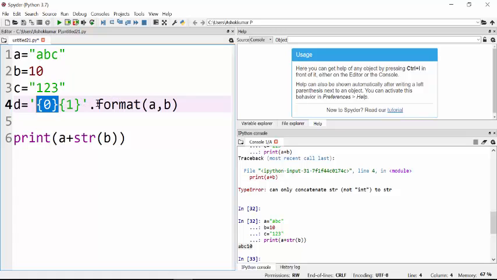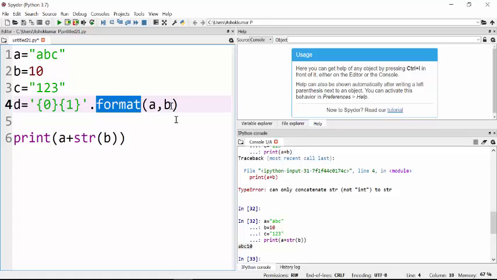And why is this format function widely used? Because you need not convert this B to a string. Here we converted B to a string, but if you use the format method, this conversion is taken care of by the format function itself. You need not manually convert B or any data type to a string.